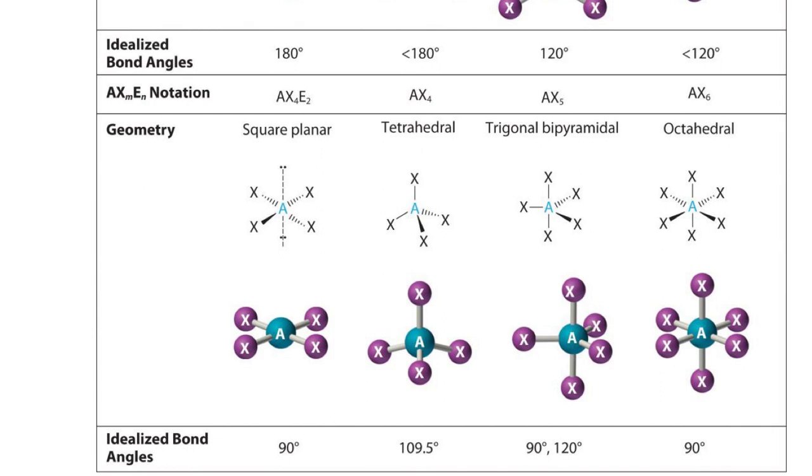Tetrahedral doesn't have that, okay? And so it forms a 3-dimensional shape with certain bond angles that make it so that it's equal around the central metal atom. And then trigonal bipyramidal, we won't see this one too much in this chapter, has 5 things bonded to it, and then octahedral, this is a big one. We will see this come up a few times, okay?